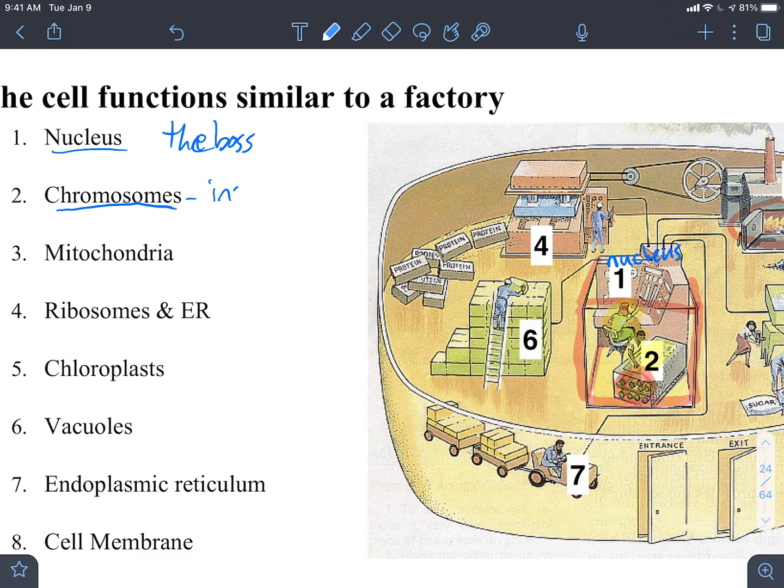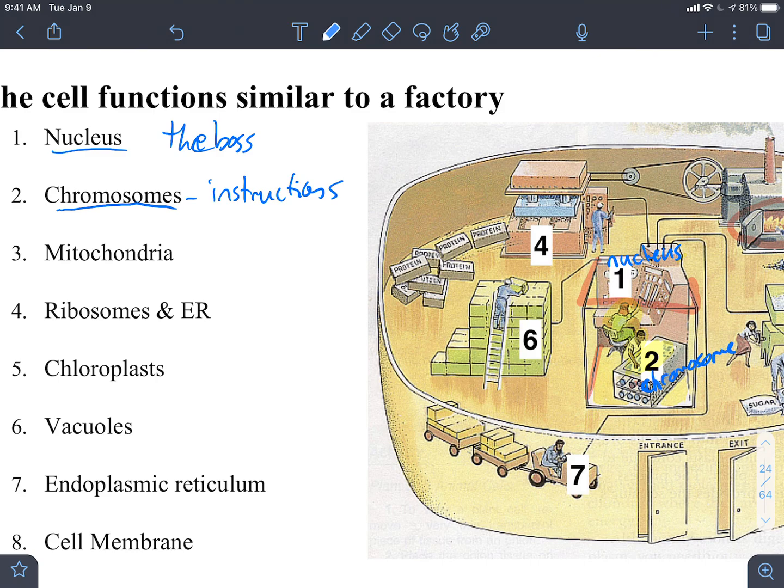So these are the instructions or the blueprints. All the blueprints and instructions are stored in the master set inside the chromosome. They will eventually send copies over to number 4 here, but they are the original master copies, master blueprints. I guess I should call this, but we're giving it the cell name. Okay. So this is the chromosome.